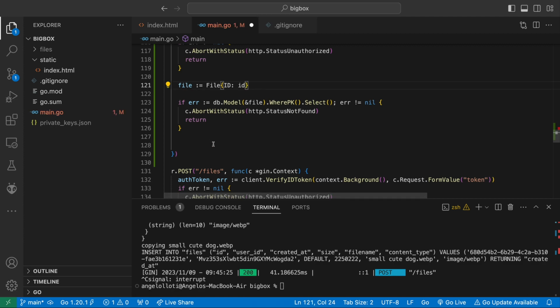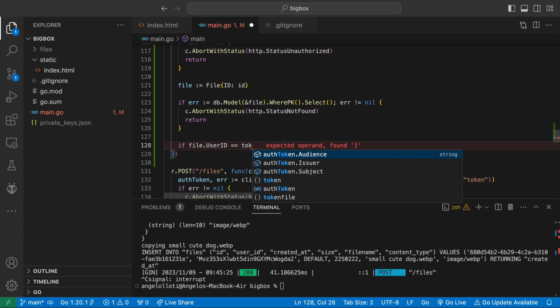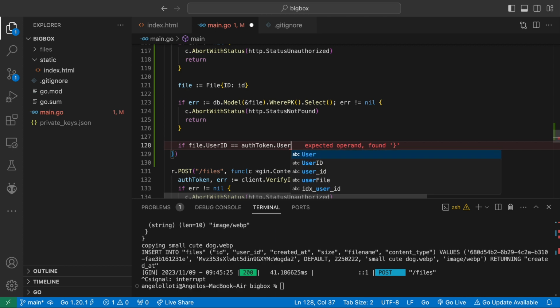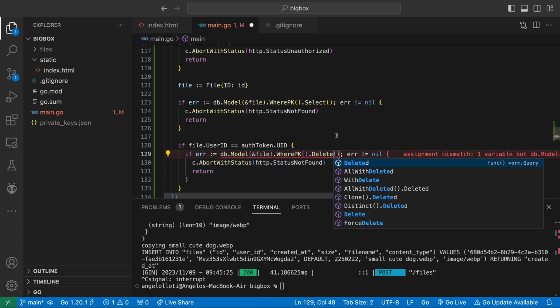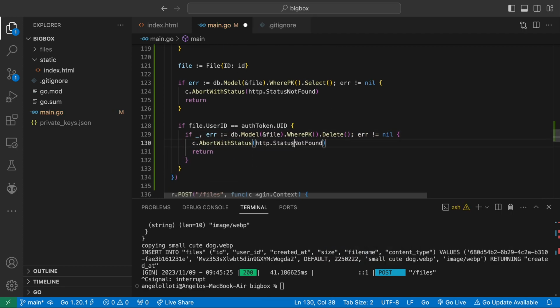By jamming everything into one delete statement, we lose this information. So eventually I go back to select using just the primary key and do a check in our backend to see if the file's user ID matches the requester's ID. If it does, we will delete the file in our database and check for any error. If there is no error, we will return an HTTP 204 status response code. This code is useful when a server operation was successful, but the server has no information to send back.